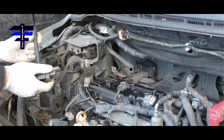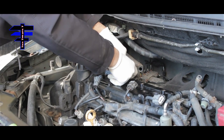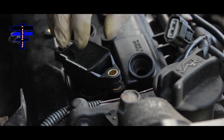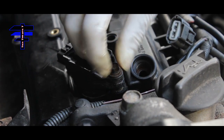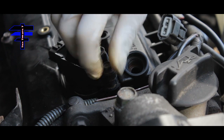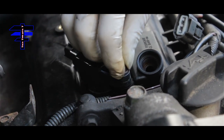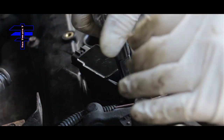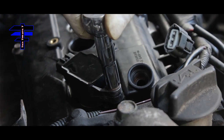Here's the brand new coil. Basically put it through here, align the bolt hole with the coil, and manually put it in with your finger a little bit. Then use the 10mm socket — just nice and snug. Tighten with a 10mm socket and ratchet. You don't want to be too tight or you'll snap it.